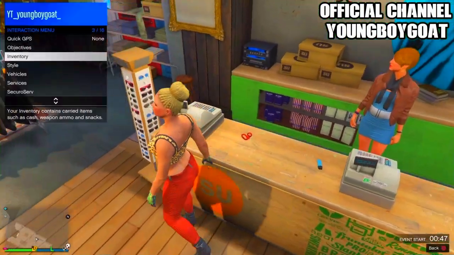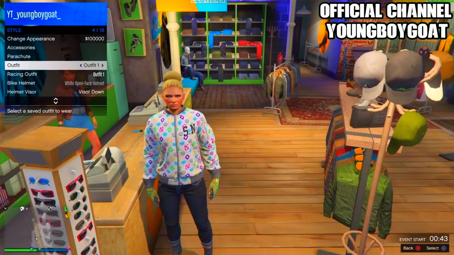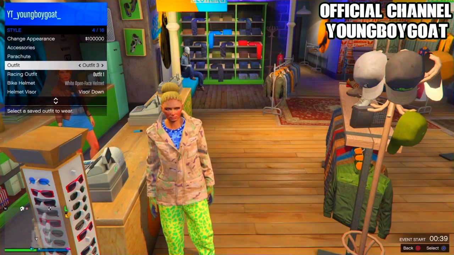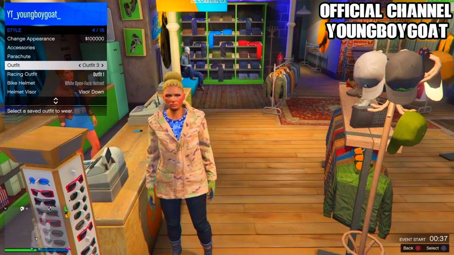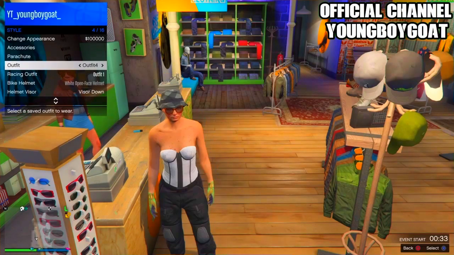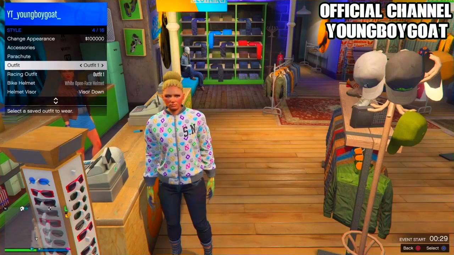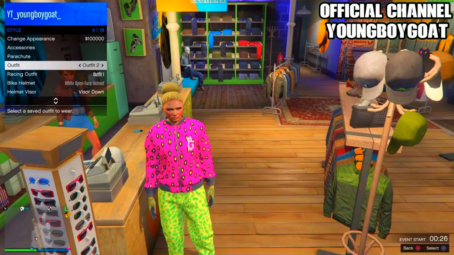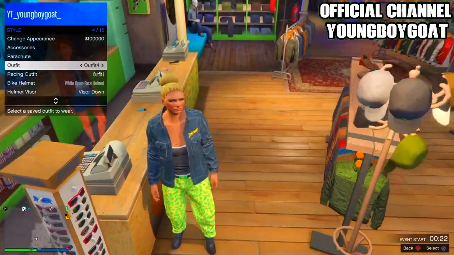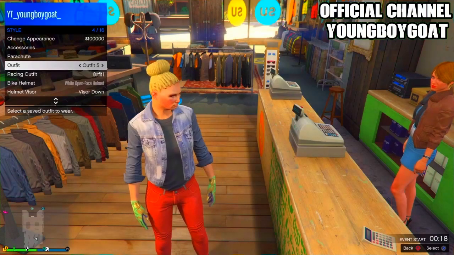So once you guys have all these outfits right here, as you guys can see, make sure they're the exact same as mine. So this is the first outfit, the second outfit, the third outfit, the fourth outfit, and this is the fifth outfit. So make sure all of them have the exact same stuff that I have. So the gloves, everything, the exact same. Besides this outfit here, make sure it doesn't have gloves. So make sure all these other outfits have gloves and stuff.